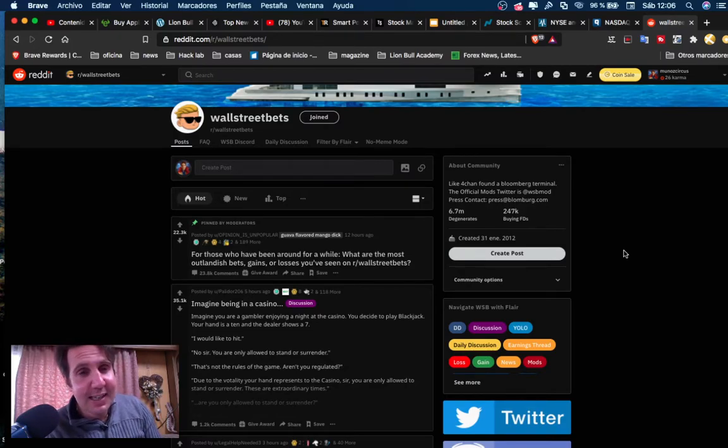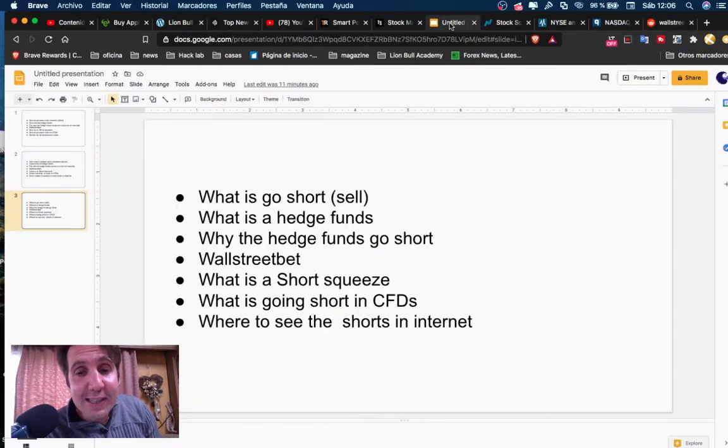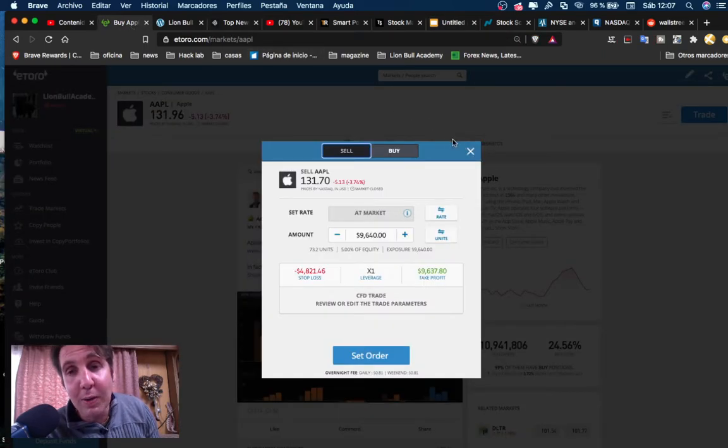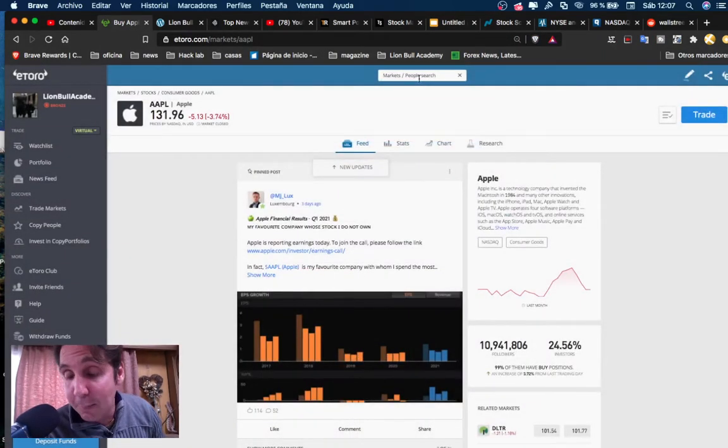By doing that, Wall Street Bets became very big, and now they are 6.7 million people, and everybody is joining this fight, this war, and they are all buying GameStop all the time. And what is happening is the price is going up. Then we go now to the next point, which is talking about what a short squeeze is. That's exactly what is happening right now with GameStop and the Melvin Capital hedge fund. Let's go to GameStop for a moment.